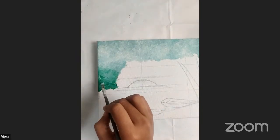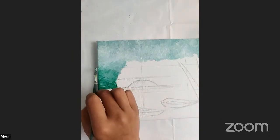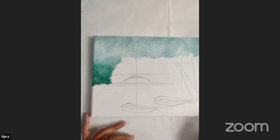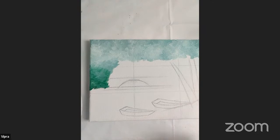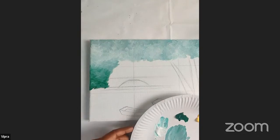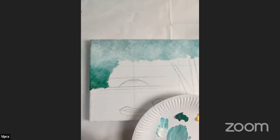You have to do all this while the base color is still wet. Only then it will mix. If you go slow and it dries up, it will not let you have the same effect over there, okay? So you can wash your brush after this part because your brush will have green in it. We don't want more green at the moment. And if your color is over this one, you can again make the color over here. Okay. So meanwhile, you're working, I'll still prepare the same color because we'll need that color more right now.